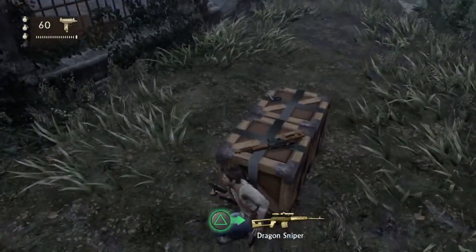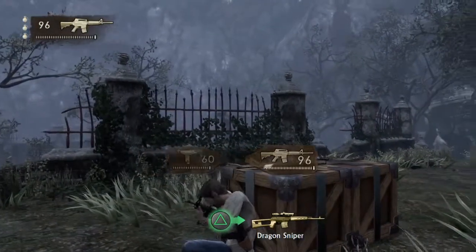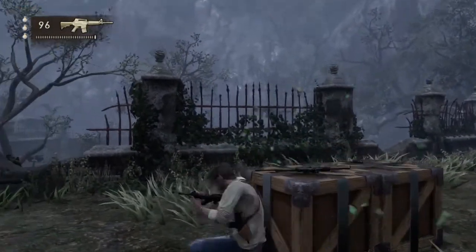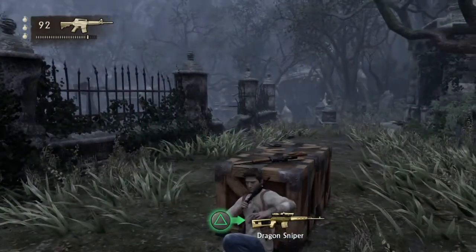I'm trying to figure out, where is that fire coming from? I didn't realize it's the guy. Oh, he's up there. Okay. So I'm just gonna shoot him through the fence. I tried to use the ghost hair, but it didn't work out.